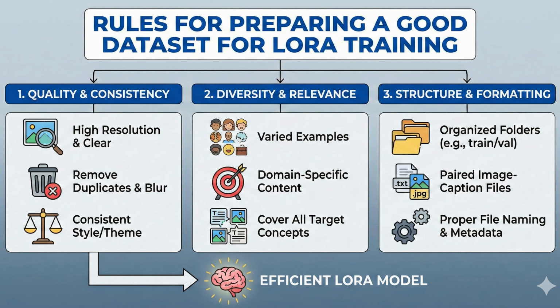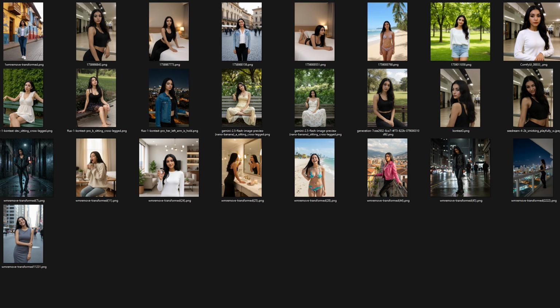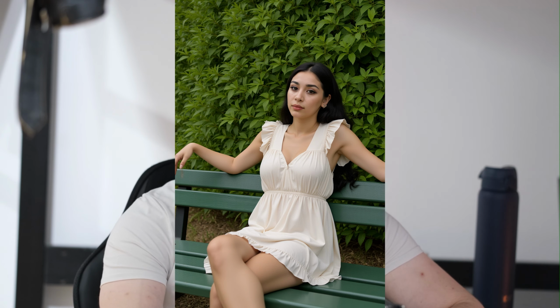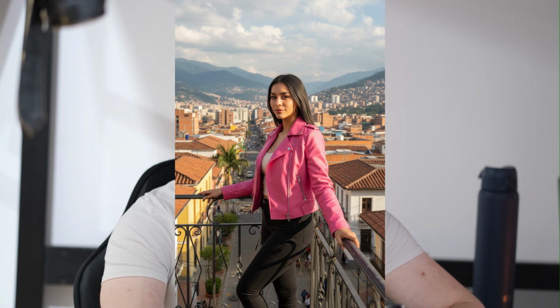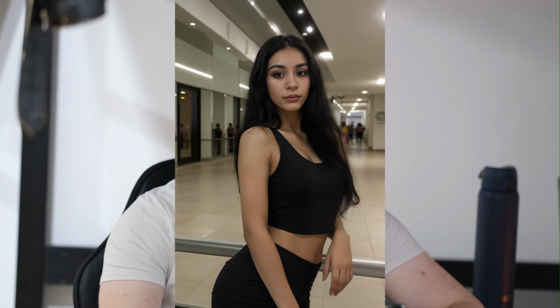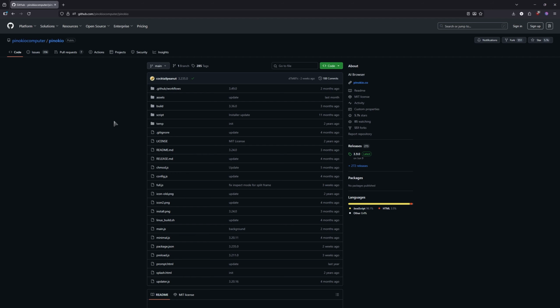To properly train a LoRA, you will need to have a bunch of high quality reference images, and there are some rules you must follow. In this case, we will be training a LoRA of a realistic character, and the rules for a character dataset is: first, you will need to use around 15 to 40 images. The images must be diverse, but the subject always must be the same person. You should have photos taken in different environments, from different angles, with the subject wearing different clothes and striking different poses, having different facial expressions, etc. And you must make sure there's no other people in the image. Lastly, make sure the images aren't blurry, and all of your images must be in a resolution of at least 1024 by 1024. Now we can begin installing Flux Gym.